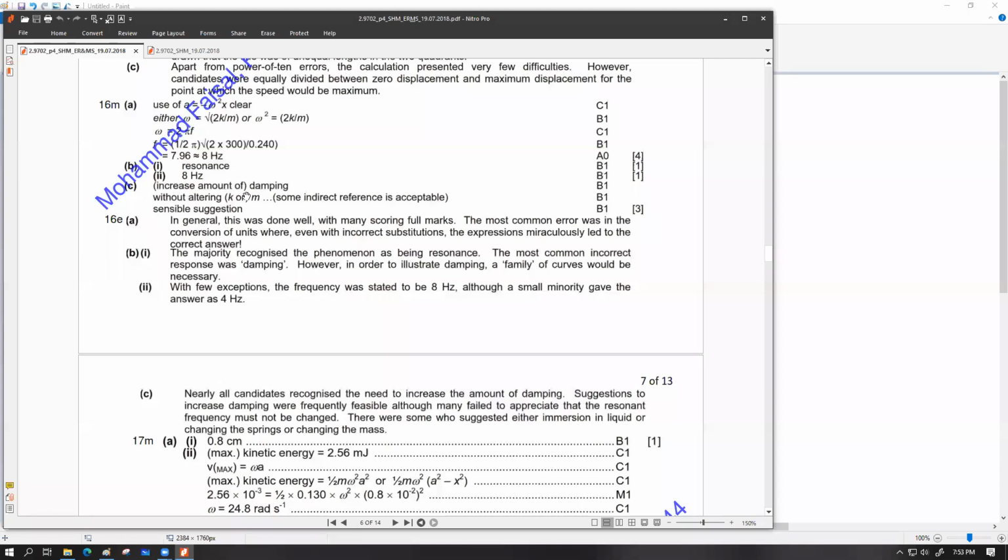Increase the amount of damping without altering K or M. Some indirect references, etc. Sensible suggestion. Sensible suggestion means any logical way by which the damping can be increased. So there can be a lot of different possible options. The examination might have some example, but sensible suggestions can score marks, which examiners are allowed for this mark scheme to judge by their understanding of SHM and give marks for a lot of different possibilities. So this is not a specific mark scheme, but there can be a lot of different answers. So that's why the mark scheme did not specify any method.